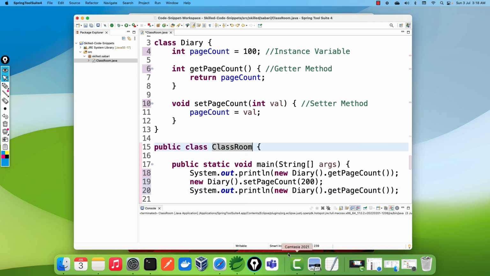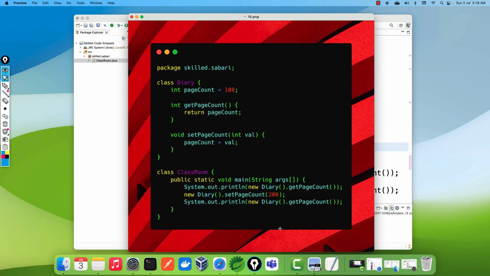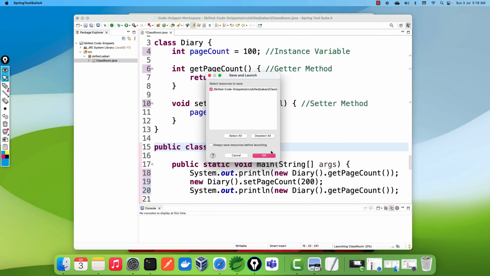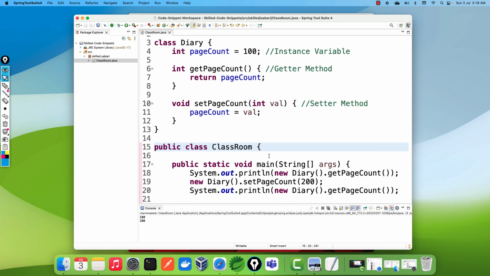So I guess there is a print statement, println. Okay, so we have a println. It's good. So let's go ahead and execute this program and see if my understanding is correct. Yes, of course. Whatever I've explained is what you're viewing as the output. This code snippet is giving an output of 100, and what happened to 200? It's still there in the second instance, but we are invoking a new instance, and on top of the new instance we are calling the get page count, and the default value for that particular instance's page count variable is 100, and that's what gets printed.